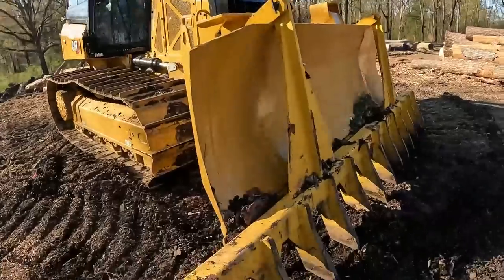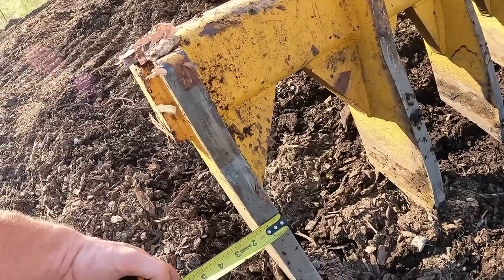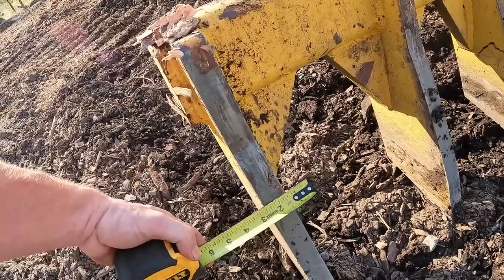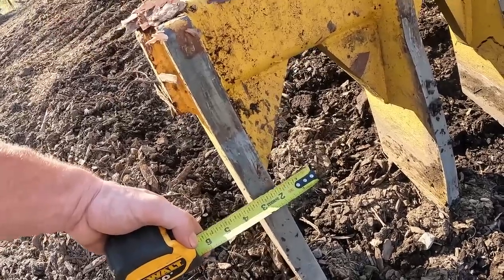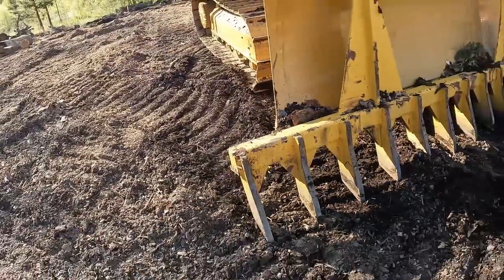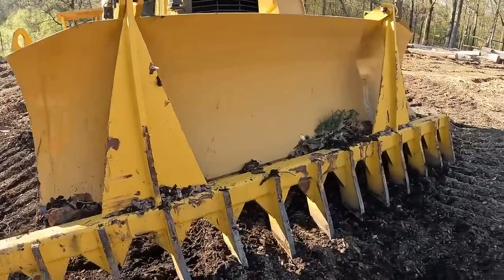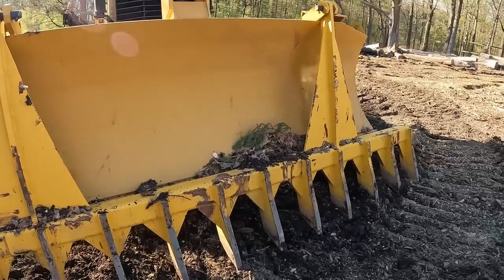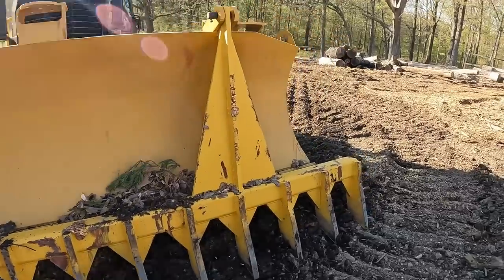It seems really, really heavy built. I mean, that's a solid inch and a quarter. Let me do it this way. Yeah, that's an inch and a quarter thick metal he's got on there. You can see the gussets and all. Of course, the paint job didn't last long, but that was just for photo op.